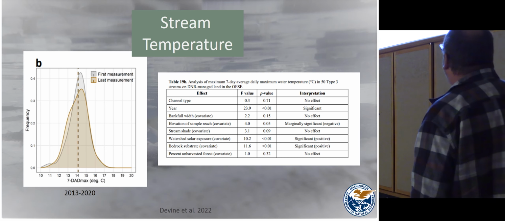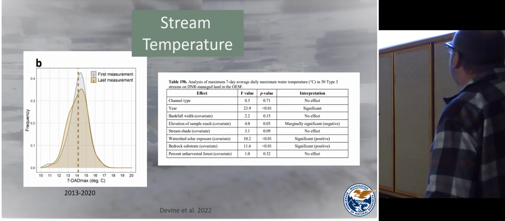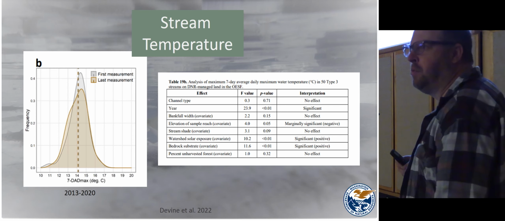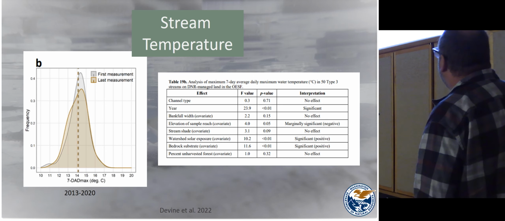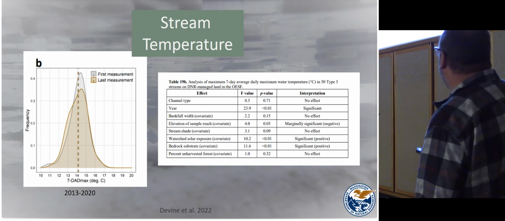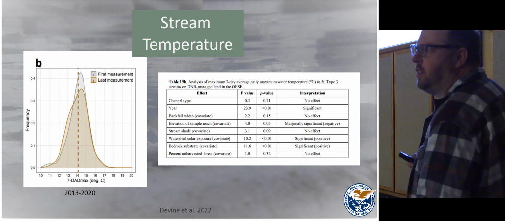And so this first one, we just talked about stream temperatures. Our stream temperatures have been fairly consistent. Obviously, there's variations by years, and we've had some weird weather things going on in a couple of years that have driven the changes. But from 2013 to 2020, if we compare those first and last years, the numbers are very similar.